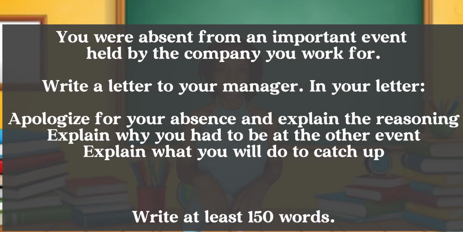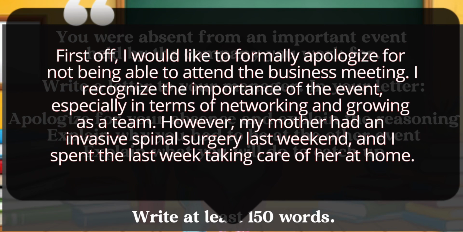So let's try it out. First off, I would like to formally apologize for not being able to attend the business meeting. I recognize the importance of the event, especially in terms of networking and growing as a team. However, my mother had an invasive spinal surgery last weekend, and I spent the last week taking care of her at home. And that's it for that paragraph. We have apologized for the absence and explained the reason behind the absence.